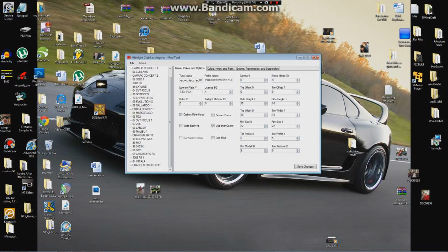And rim size, you can actually change the size of your rims. Since it's slammed, I'll put probably 18-inch rims. That's for my rim size. Tire profile, you can swap your tires if you want, but I'm not gonna mess with that. So I'm gonna save it. Every time you change something like that, you want to save it. So go to save changes, click save changes.